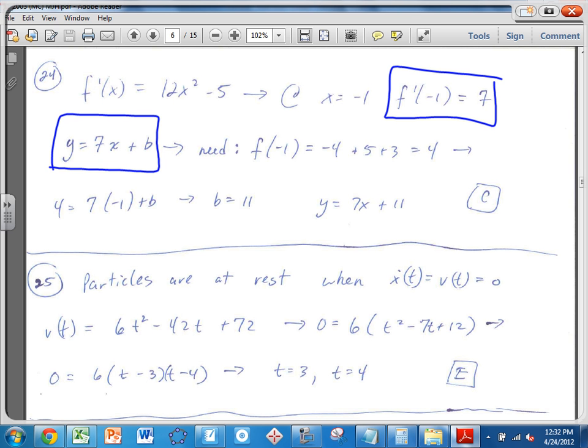Now, after that, I have to figure out the value of B, right? But in this problem, I'm told that it's at -1. But to find B, don't I need X and Y? Well, it's the original. Good. So I'm told that X is equal to -1. If I plug this -1 into the original, which is not on my page right now, but if I did, this is what I would get in the original. So take -1, plug it into your original function, see what you get for Y. If you get a value for Y that you want, you plug in the X and Y there. Take a look at that for one quick second.